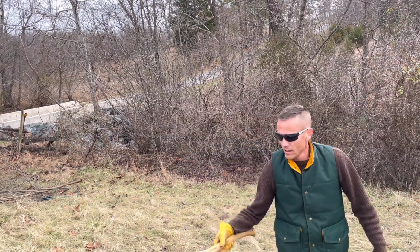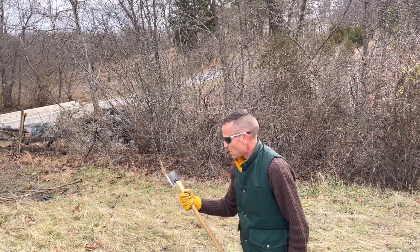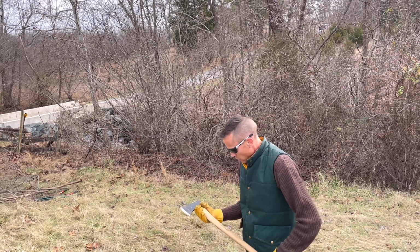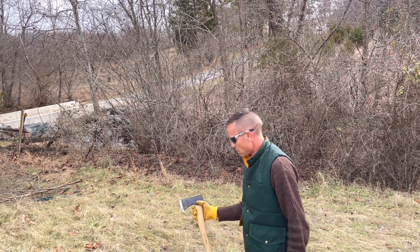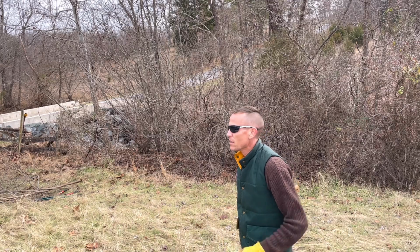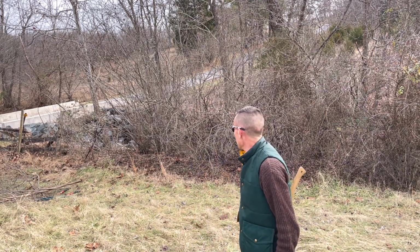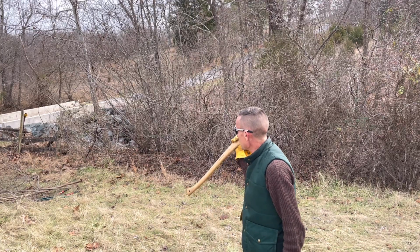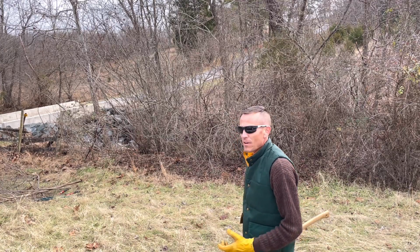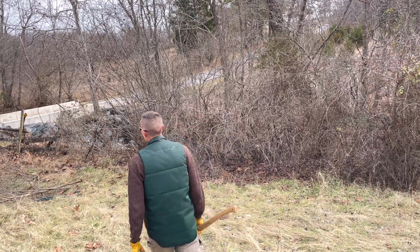One of the tools I forgot to mention is this Holtzbrook. I think it's a 2-pound axe. Very well made. I got this a few years ago for my birthday. Used it to build things out in the wilderness in Alaska, and this thing has never failed me. So there's a thick, dead sapling over there, and it's gonna be faster for me to just use the axe rather than start the chainsaw and get to work on it with a chainsaw.